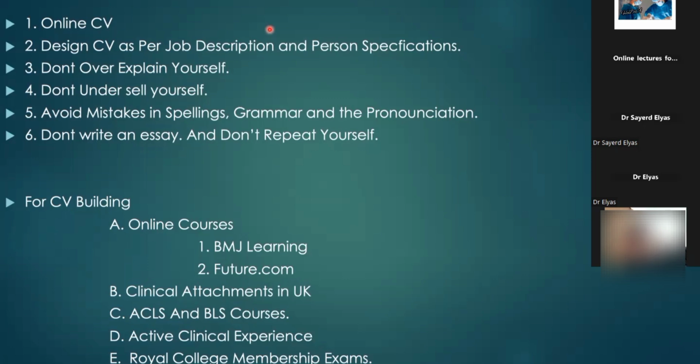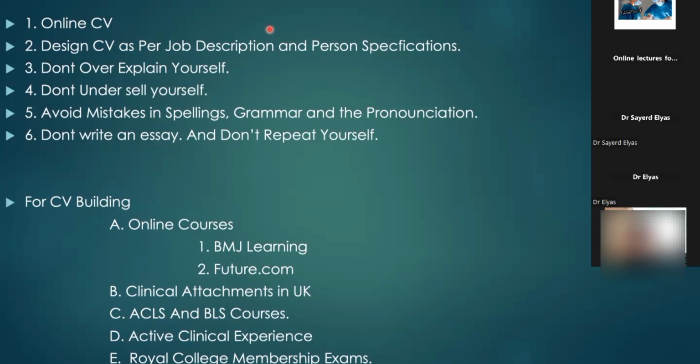When you go to the UK, you can send your CV to a hospital and do an internship there for a week or 2 or a month. It builds your CV, it improves your clinical experience, and it shows on your CV that you have NHS UK experience as well. It improves your chances to land a job in the UK easily.